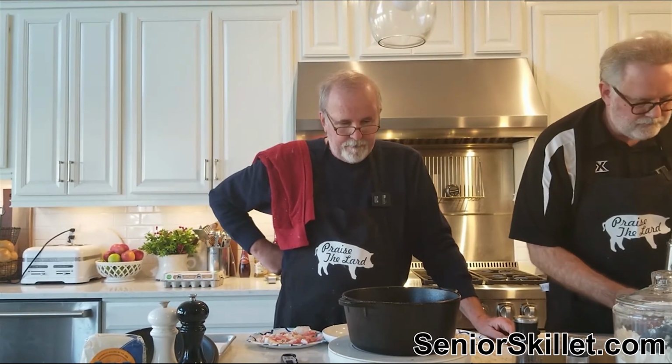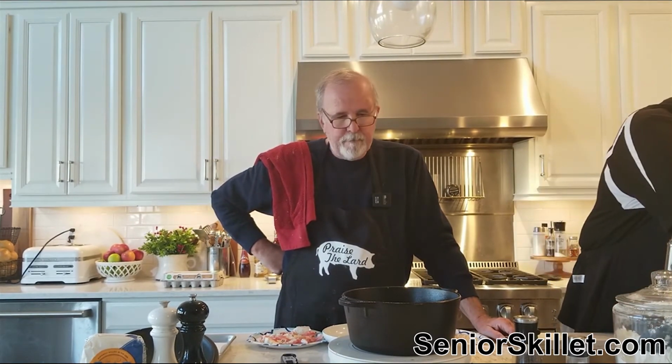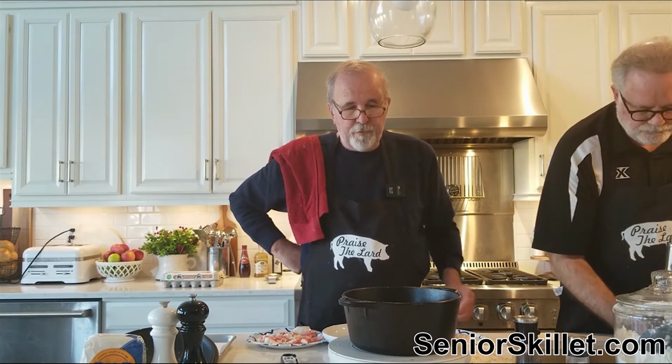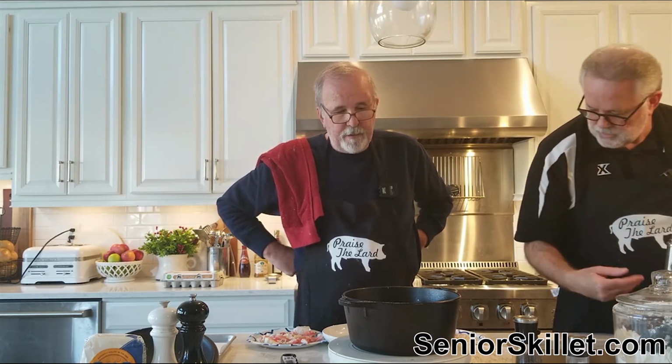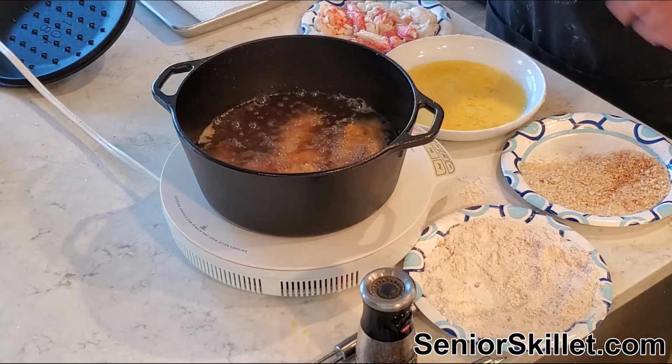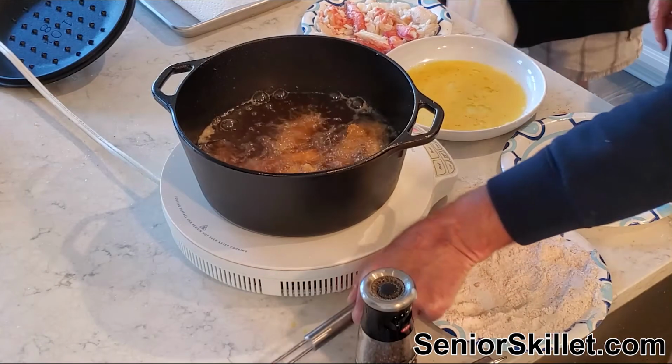Even though it's already cooked, I'm just going to wash these this way. I mean, these are going to cook pretty quick because, like you said, the crab meat's already cooked. And the breading, it's got the egg wash that's holding it on there.